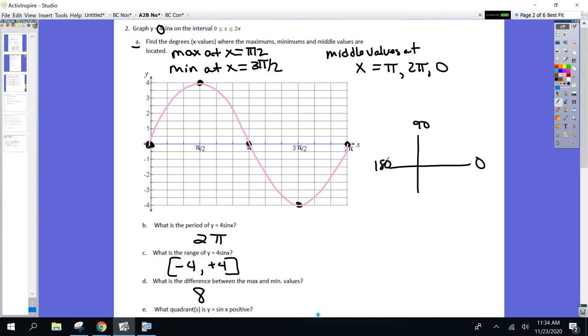Quadrants 1 and 2 go from 0 to 180, right? What do you notice about the graph from 0 to 180? It's above the y-axis, which means it's positive. It makes sense. And look at 3 and 4, the graph is proving that too. I had to show you that because I love that. Not that you do.